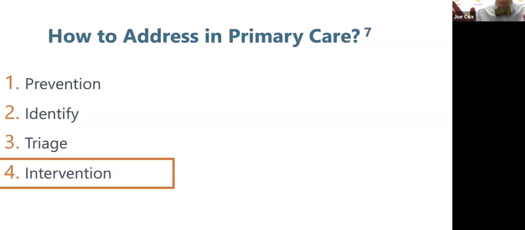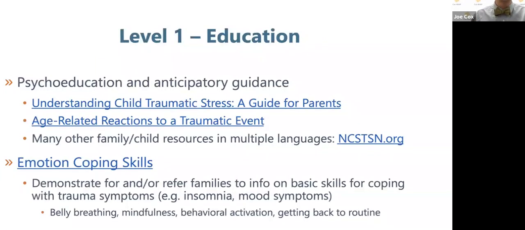All right, now you've got a sense of symptom severity and functional impairment, and that will help guide your levels of treatment. So level 1, the overall gist is education. So providing psychoeducation and anticipatory guidance. This is where I want to pull in the resources, because we don't have to reinvent the wheel here. There are some really wonderful resources for parents and families that you can just hand out, or you can go over with them.